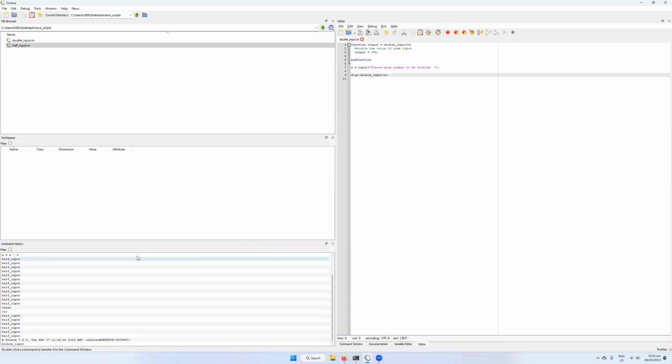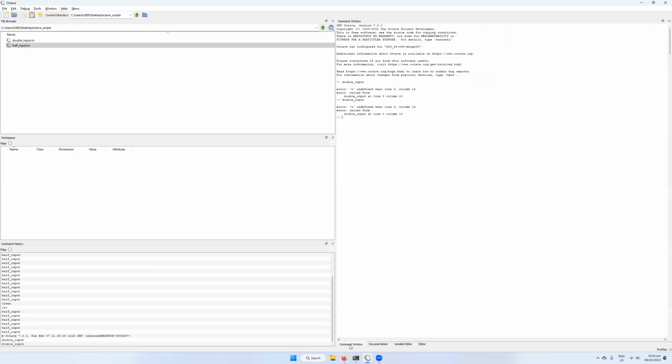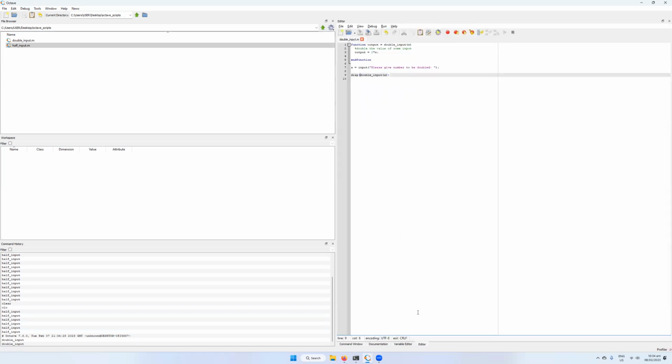If I then run that, go over here to the command window. I forgot to define x. So x was a variable that was being used that hadn't been initialized. So I can just initialize x like that.